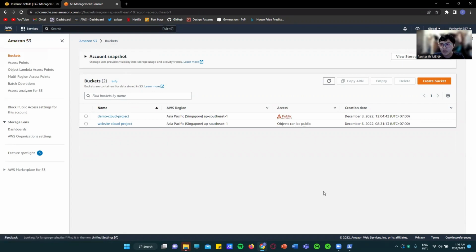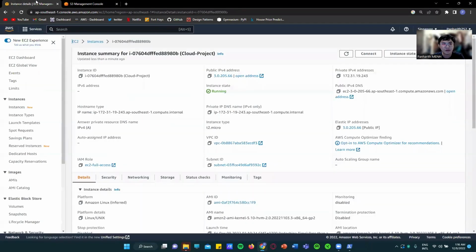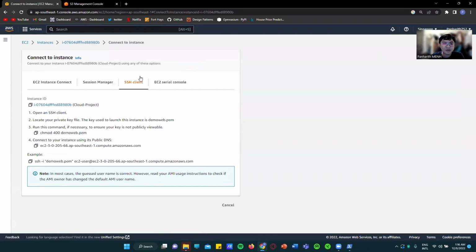So how do you link from your S3 to your EC2? First, you need to go to your EC2. Here, you click on connect, and you need to make sure your EC2 is running. You click on connect, and you go to SSH client, and you copy this. When you create your S3 bucket, you have to download your demo VP, that's your key pair. You have to save that file to give your EC2 access to your S3. So you copy this and you put it in.